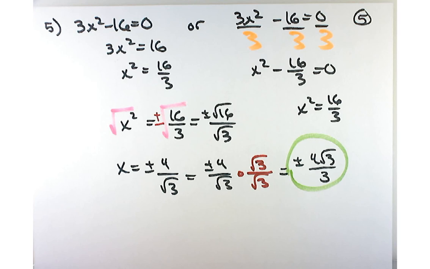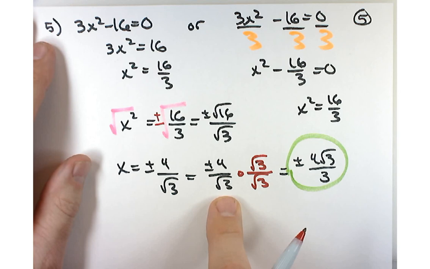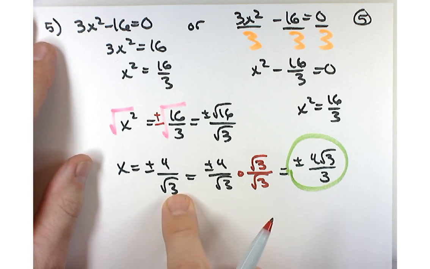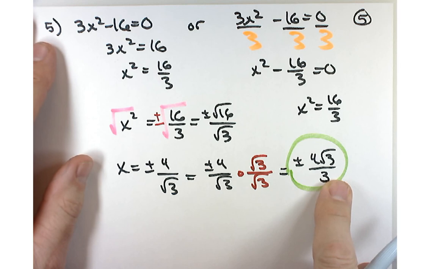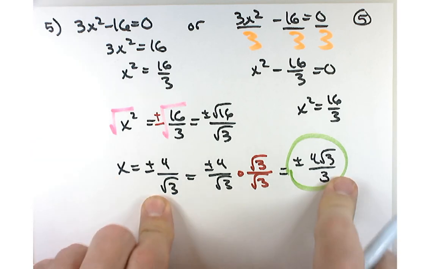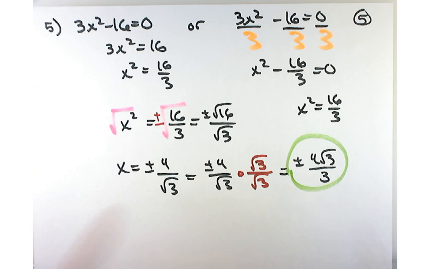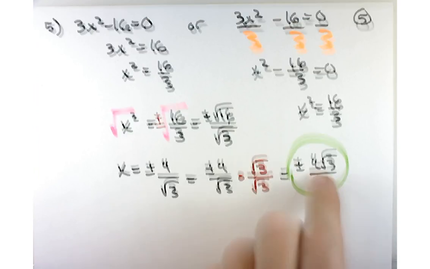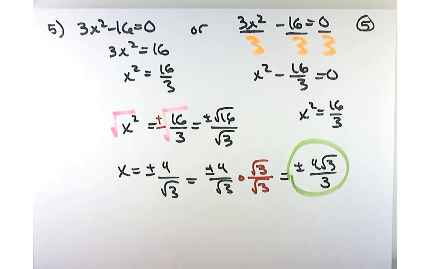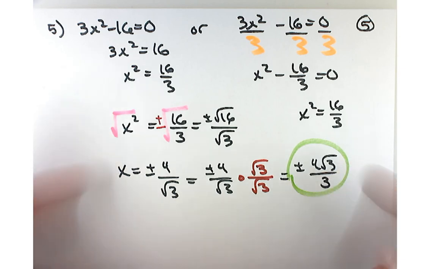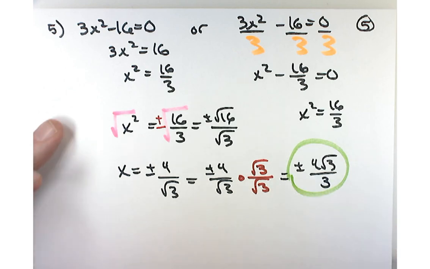Test-wise, would you want us to answer with the rationalized form? On the last test, it wasn't exactly like this, but there were some problems where I accepted this kind of answer. But if you did the rationalizing, you got an extra credit point. So I appreciate when you're thorough and conscientious in your answers beyond what I asked for. Just be careful you don't go too far and do something that's wrong. But I do appreciate that. I'll point out a little bit later, I think in the next section, where we actually do something that you could get an extra bonus point, or at least on the last test you did.